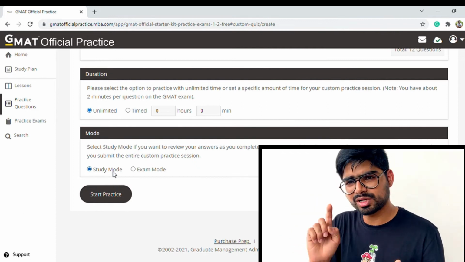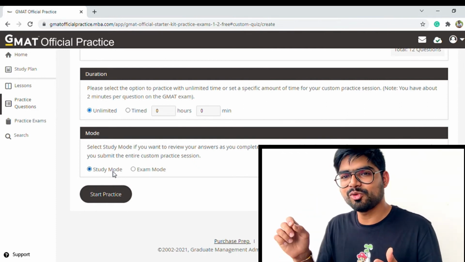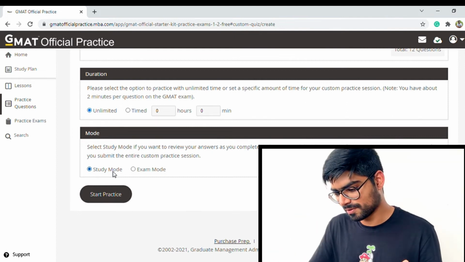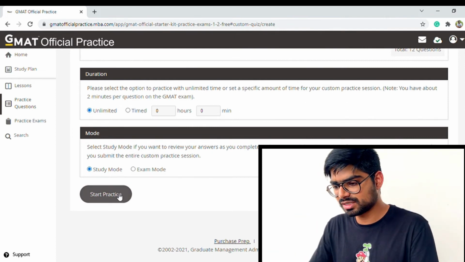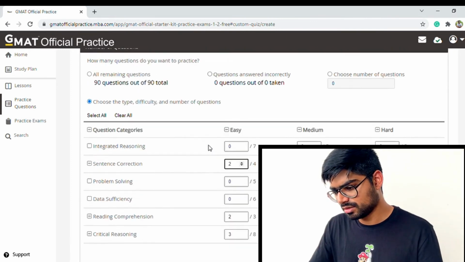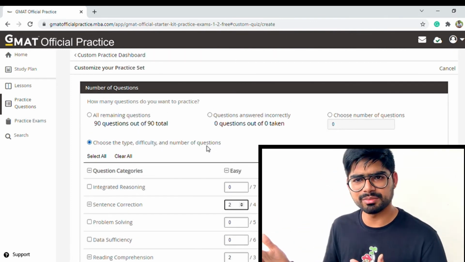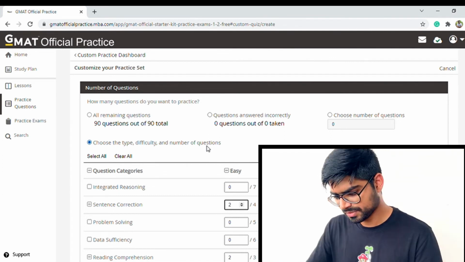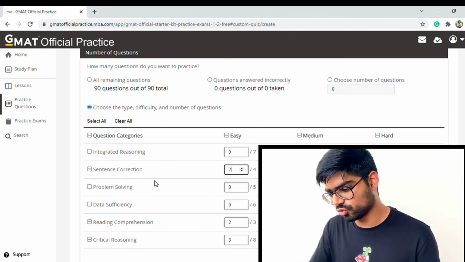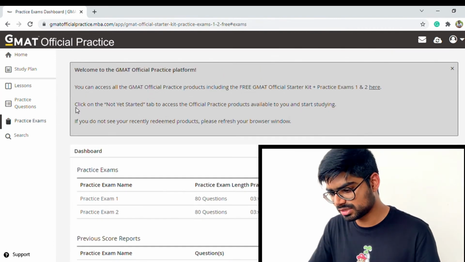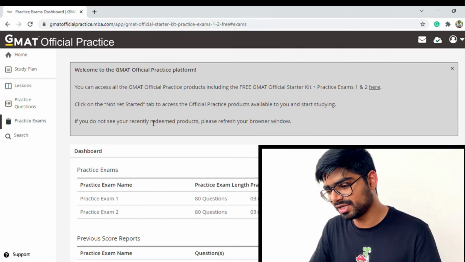In study mode, when you click on the option, that time only you come to know whether your response is correct or wrong. Once you click on start practice, the question set will get loaded, and you will see random questions from random sections.